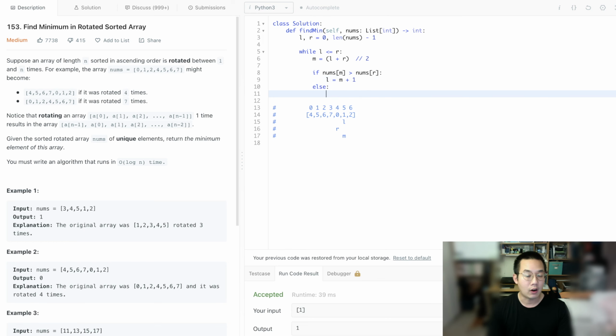Otherwise, we are in the side where all the items are smaller than the right side. That means we're in the in-order state, like 0 through like 7. If we're in this state, that means all we have to do is reduce right by half every single time until we get to 0.